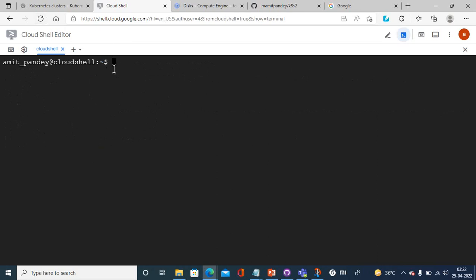Like you can run all the kubectl commands, kubectl get pods. So if you have any pods created in the environment, you can find the pod list, or if it's not there, you can get the node command.